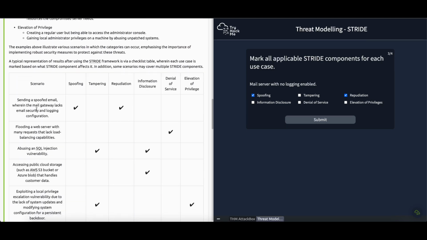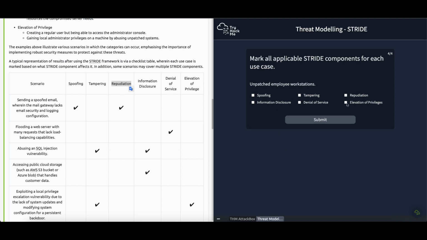Here we have a scenario: sending a spoofed mail wherein the mail gateway lacks email security and logging configuration, and the affected components of the STRIDE framework here are spoofing and repudiation. Okay, and the last one, unpatched employee workstation.